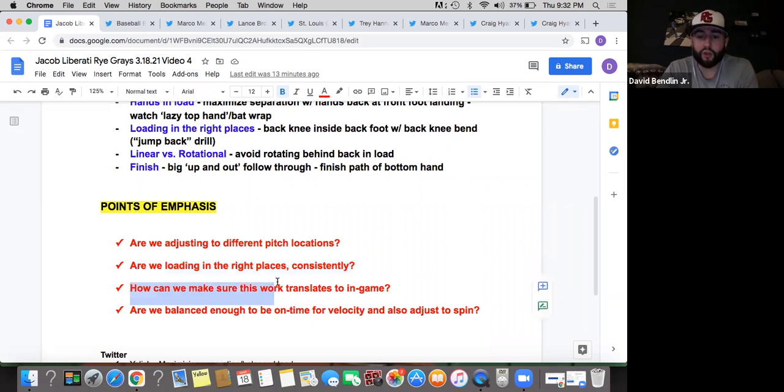How can we make sure this work translates to in game? We're going to go more overhand, more off the machine, mess with your timing, mess with different pitch locations, different grips and pitches out of our hand, and make sure that when you start seeing real pitching in the spring and summer season, you're ready to take this and make adjustments and be successful.